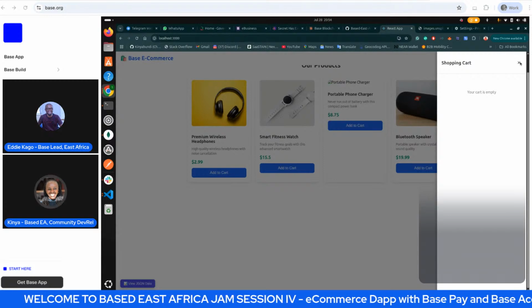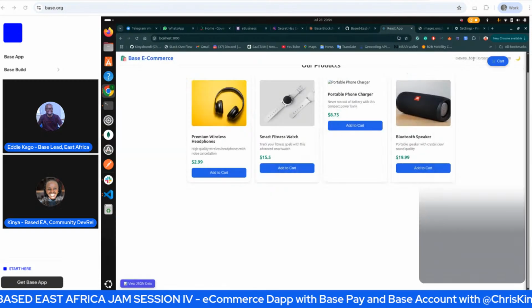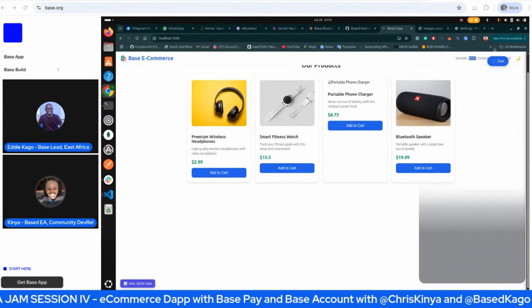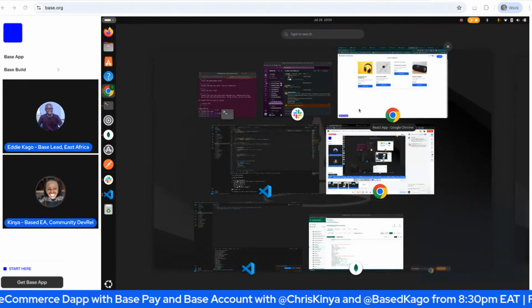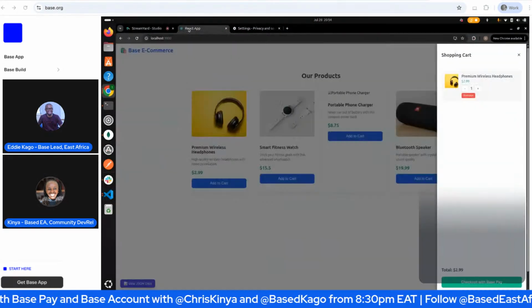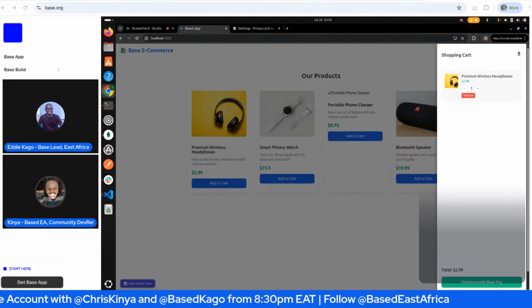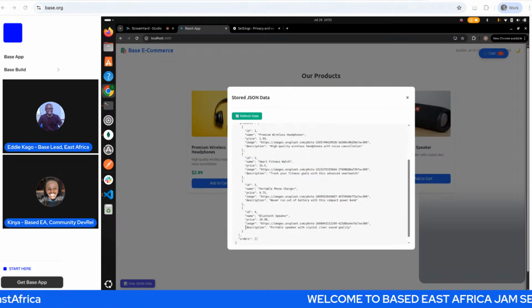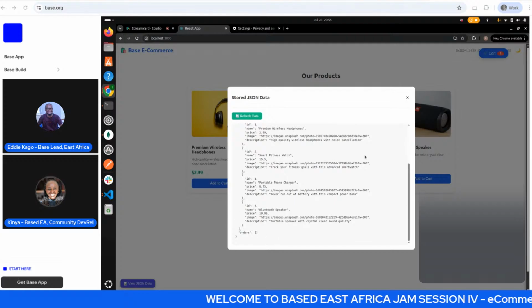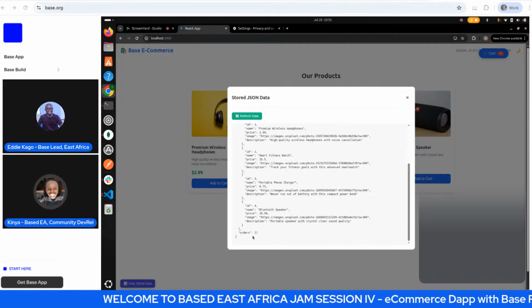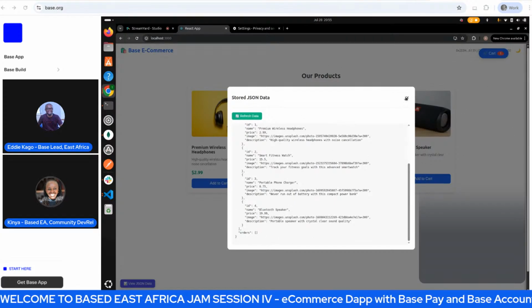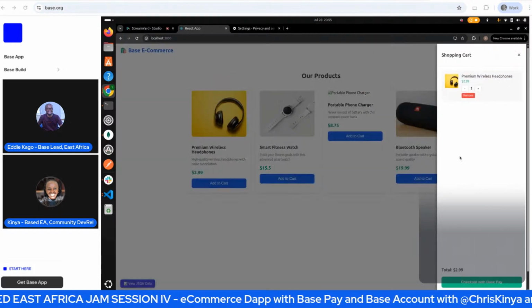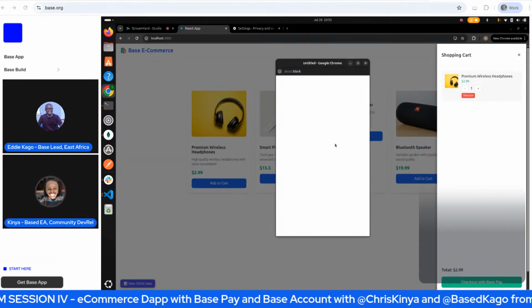So I am going to go ahead. This wallet doesn't have funds, so I'm going to use this one because it has funds. So we can remove this and start from the beginning. So we add this product. Remember, we do not have any product on our orders. And after we're done with this, we should have a product on our orders with a status. So we go to cart, we check out with this.